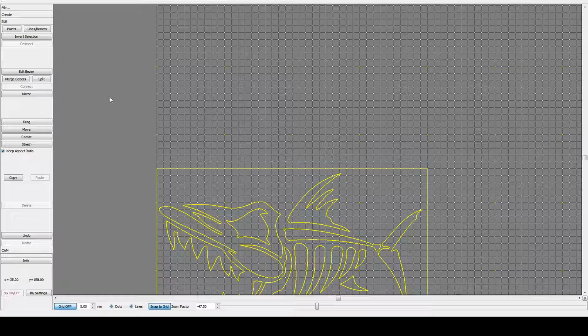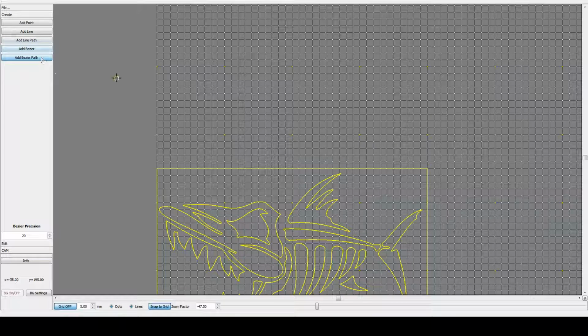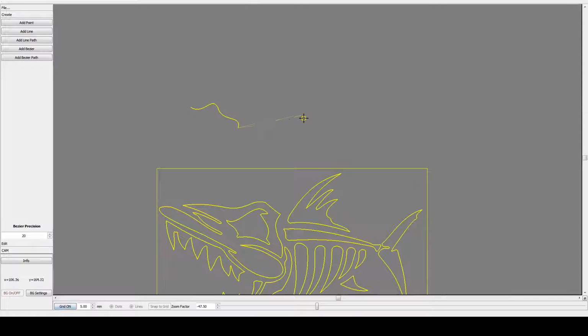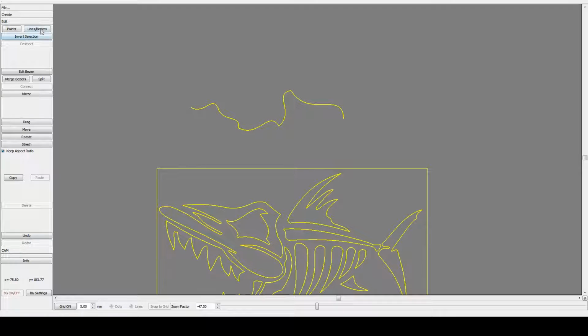Okay, select all. When we select, for example, one bezier and we want to replace it, at this moment there is nothing, but we can show how it works. Okay, let's create some bezier path. At this moment I still have snap to grid switched on. Okay, I just created some kind of crazy line, and I want to replace these two beziers by a single one. What I'm doing is selecting those beziers here and clicking merge, and they become something like a straight line, but in reality it's a bezier, starting where the first starts and ending where the second ends. And now I can just recreate that bezier. It's sometimes useful when you want to edit some already generated details.